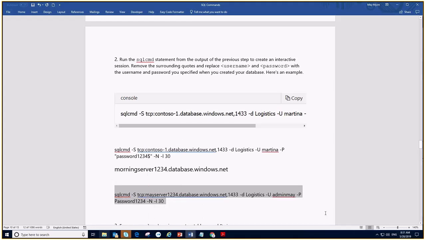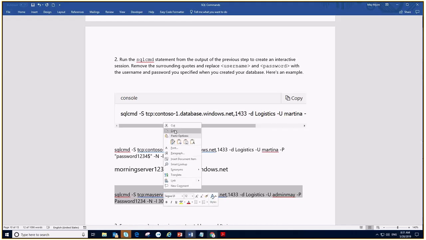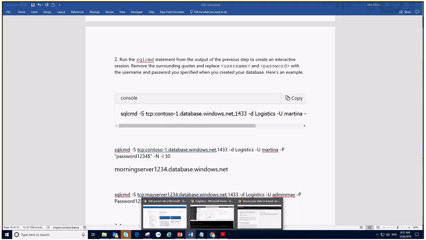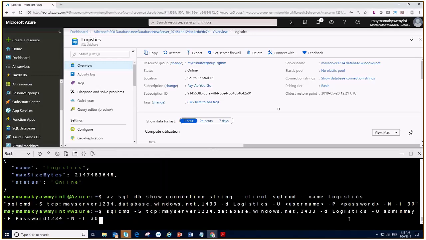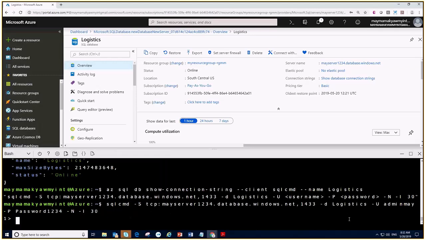So we have to replace three things: the server name, TCP colon Contoso-1, with your server name, and we're also going to replace the username and password. There are three things we're replacing in that statement for step 2, so make sure we have it right.